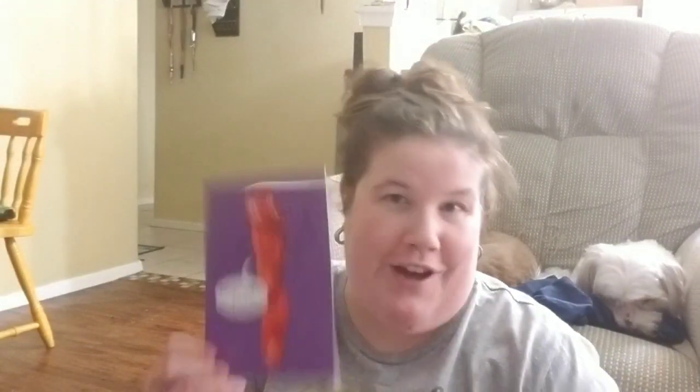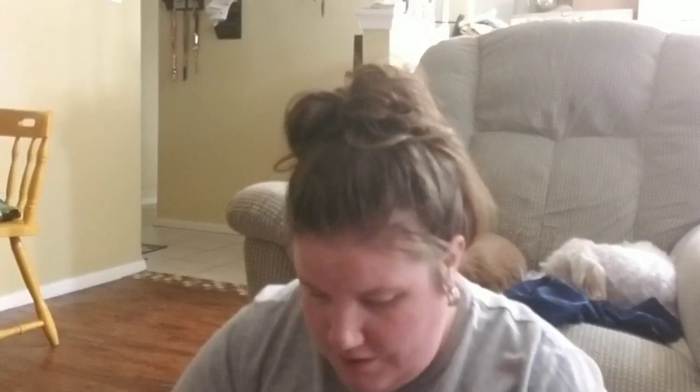I got me some cards. This one's for a friend — it says 'What chicken bacon?' and inside it says 'Hope your Valentine's Day really sizzles.' Then I got me some St. Patrick's Day stickers — these were the only two styles they had and I think I have some extras left over from last year. Got me some more table scatter — this is the glitter hearts, you get 60, and it's going in a DIY. Got another pack as well.